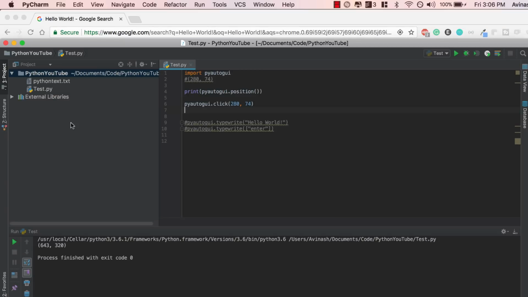When you're trying to combine two or more keys together in PyAutoGUI, there's something called a hotkey. So what you can do is say PyAutoGUI.hotkey. And then inside of hotkey, you can specify the different args that you want to pass in. For me, I'm going to be passing in command, and I'm passing in C. So I know for a Mac, command C will copy that text, right? However, for Windows, it's probably going to be control C. So make sure you know what OS you're using. Command C for Macs, control C for Windows. Change the command to control if you're on Windows.